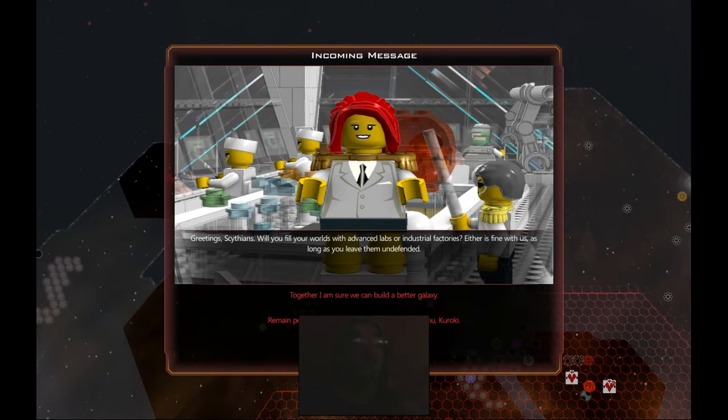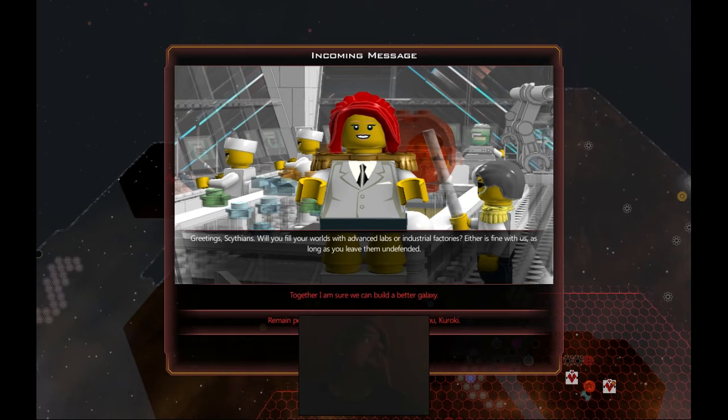Colette. Teach your bastards some manners. Together, I'm sure we can build a better galaxy. Remain peaceful and we will have no quarrel with you, Kuroki.